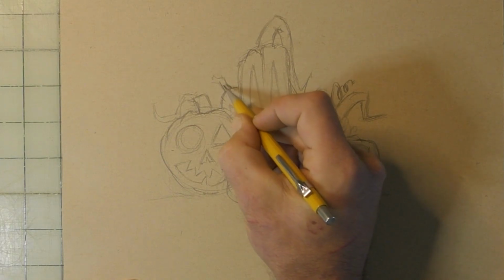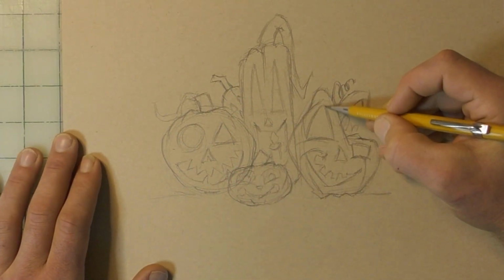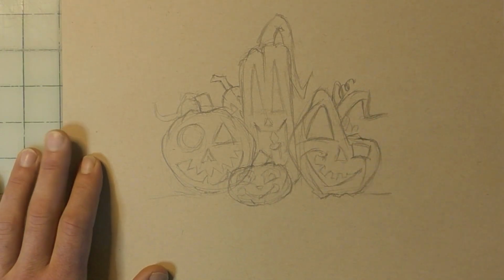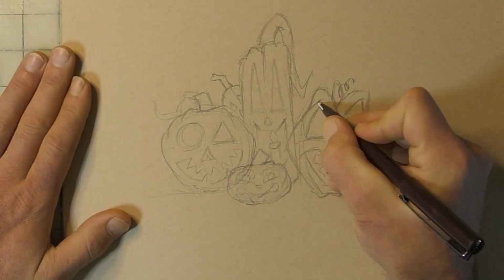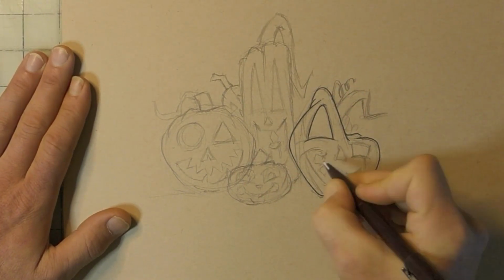Well, I'm probably going to speed the video up so you guys can see the end process here. But yeah, simple little pumpkins. Got like 5 of them in there. Probably do a little video on coloring it in later. Well, enjoy.